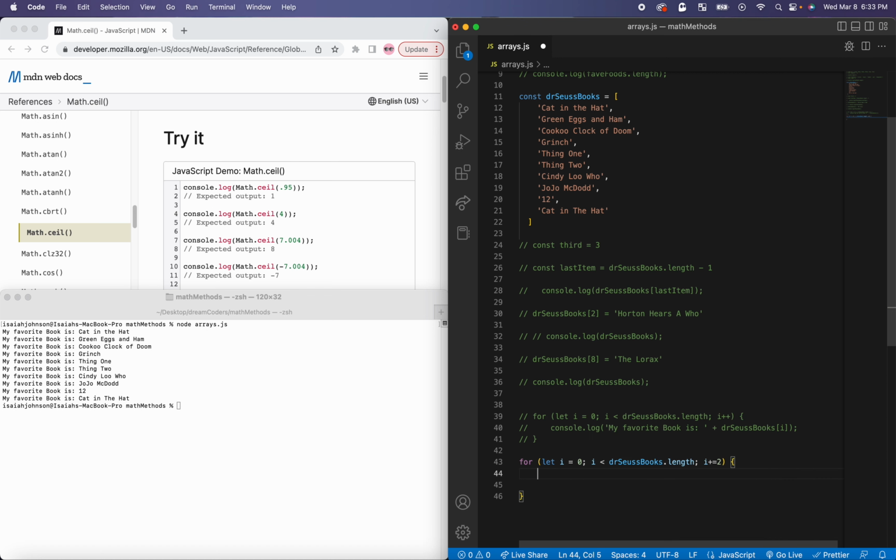So what I want you to do is console log at this point. We're going to say, "The even iteration book is" Dr. Seuss.